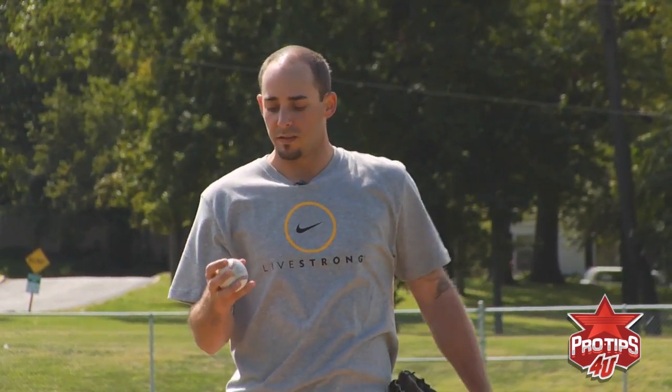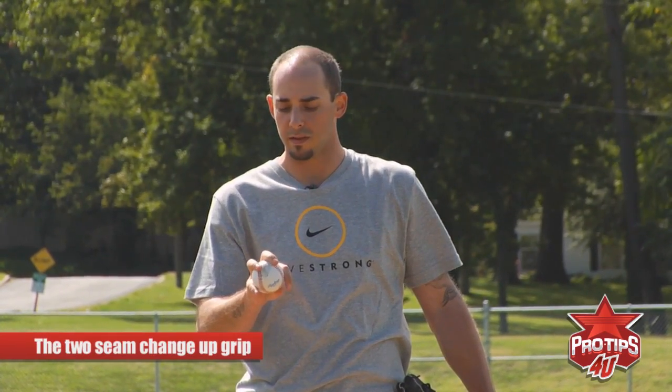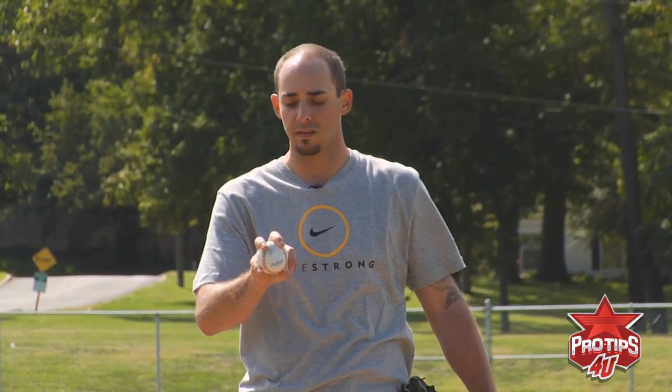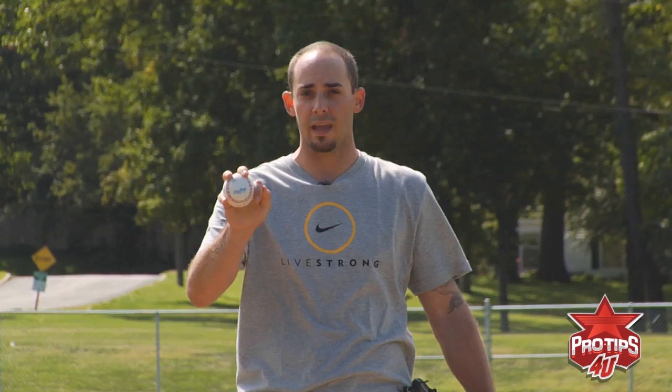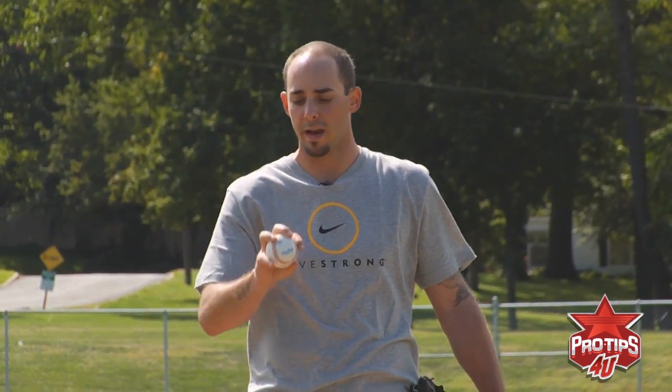Now the other one is a two-seam changeup grip, and it's almost like throwing a two-seam fastball, except you're going to use the same thing. Your two middle fingers on the seams on the inside of the ball, and the same thing, creating that inside finger off the ball, so that you have a little bit more drag.